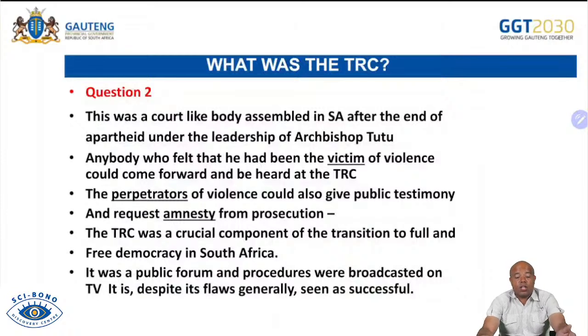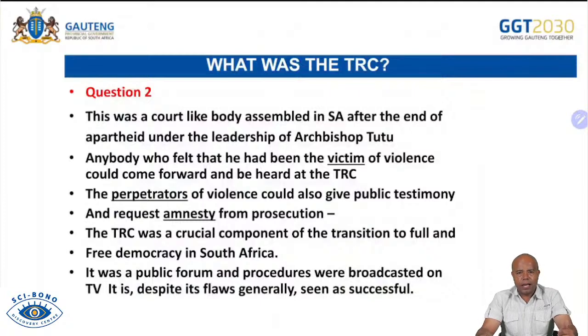It says it was in the form of a court. And the most important thing is when we go to the last one, it was a public forum and procedures were broadcast live on television. So what transpired here is that if the event occurred, for instance, in Mitchells Plain, Cape Town, what would happen? They would go to Mitchells Plain in the community hall, and there would be a setup like a court-like structure, and then the proceedings would actually continue basically.